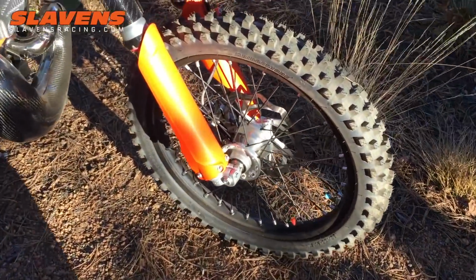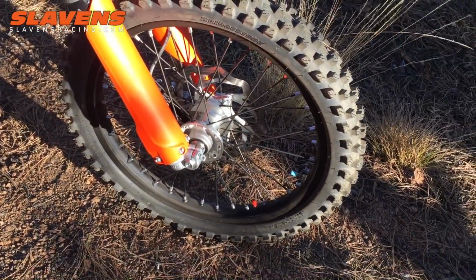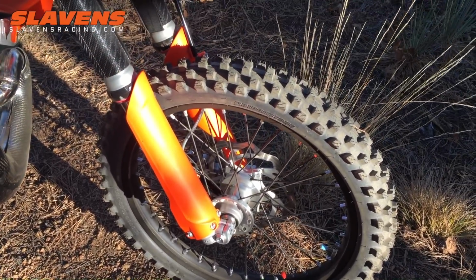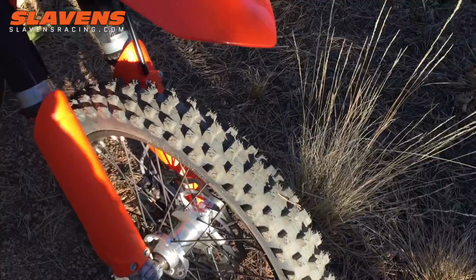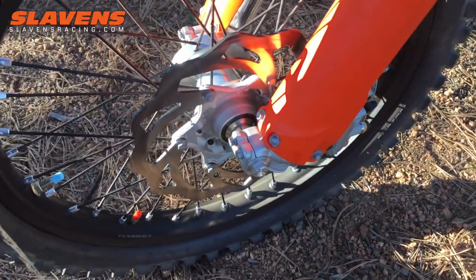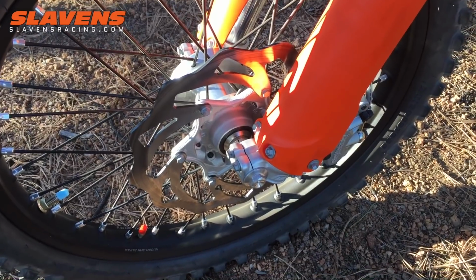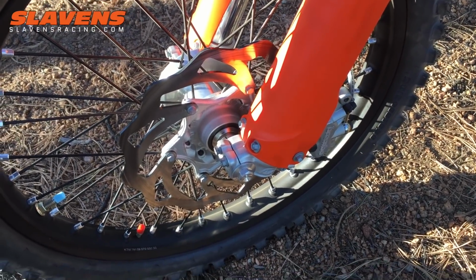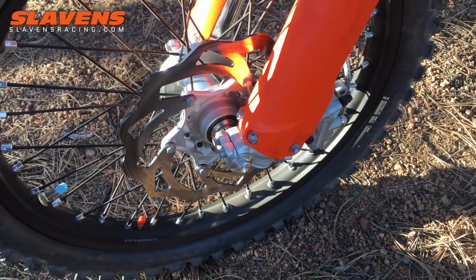So we'll start down here. It has tubeless. I run tubeless on everything with a Bridgestone M59. Over here I've got a Galfer oversized brake rotor. Galfer makes the stock rotors as well, but this one's 10 millimeters larger. So the stock is 260, this one's 270.